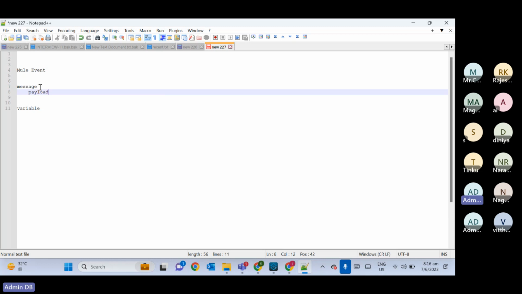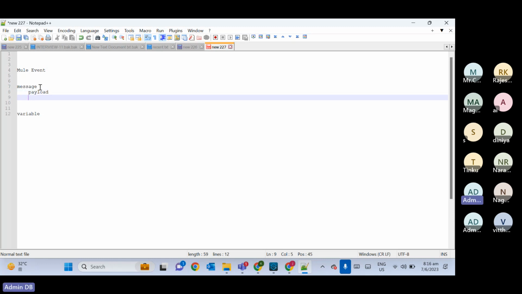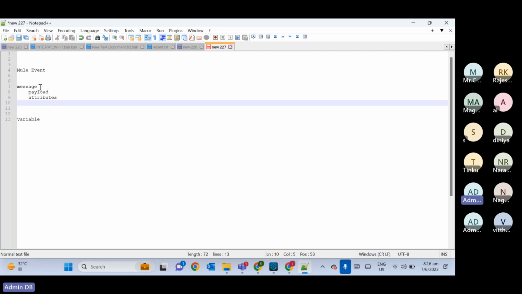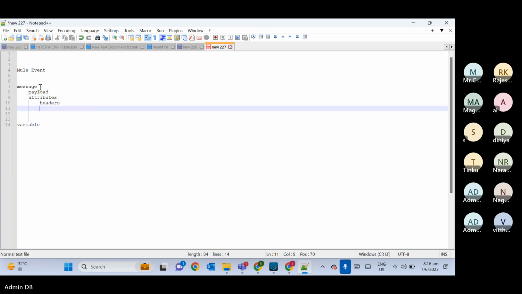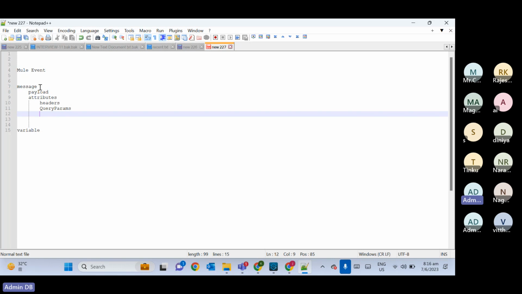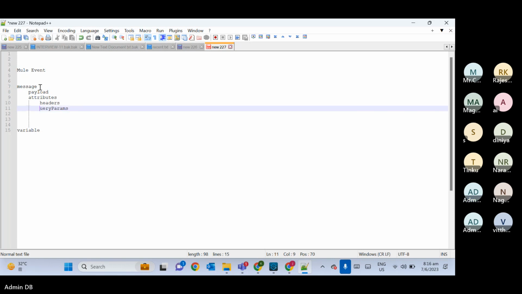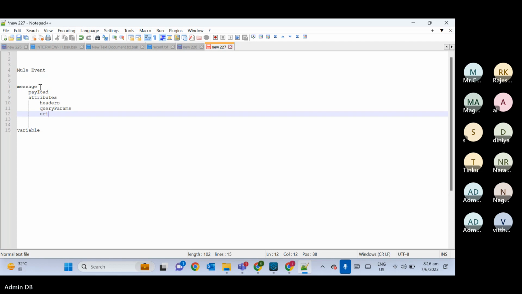One will be payload and second will be attributes. Again, attributes will be divided into three parts. First will be headers, then query params, and then URI params. So these are the components of the Mule event.